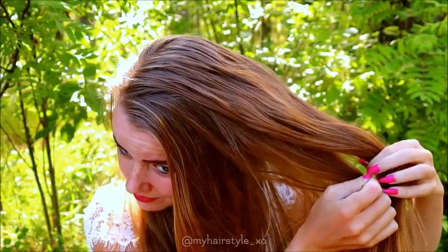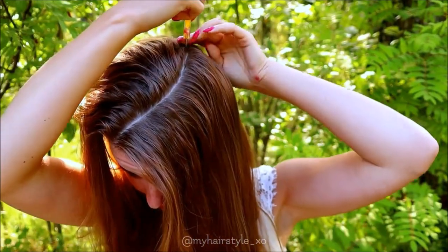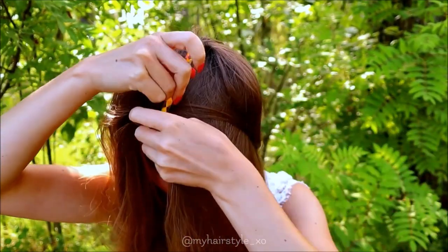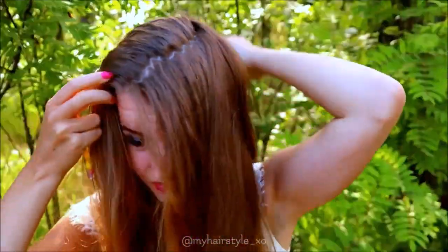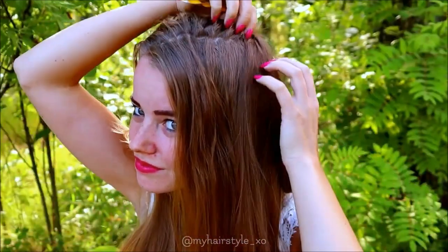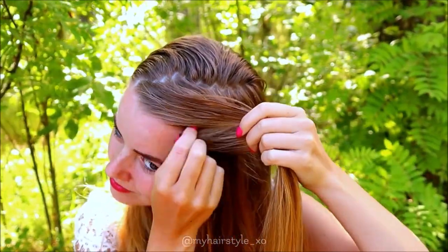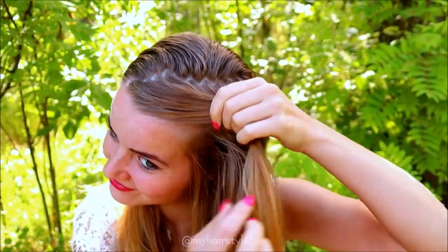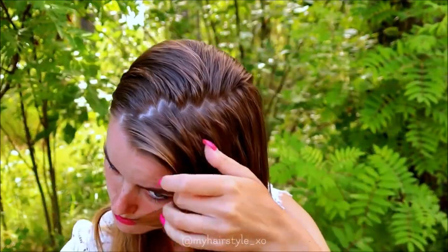First, I create the circular partline like this. And next step is create the zigzag on top of this partline to make the partline look natural. In this way, the partline won't show up at the result. Then I start the braid. First, I leave some accent hair out. If you want all hair up, you can also skip this step.